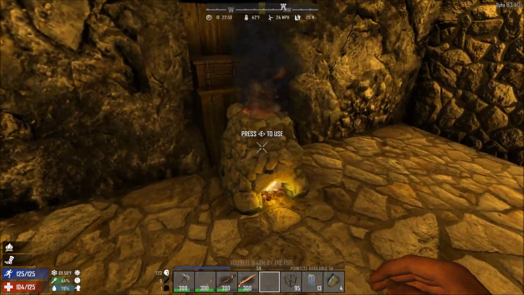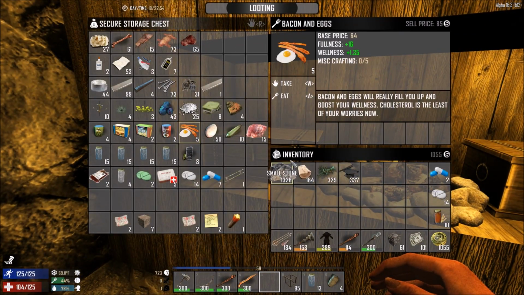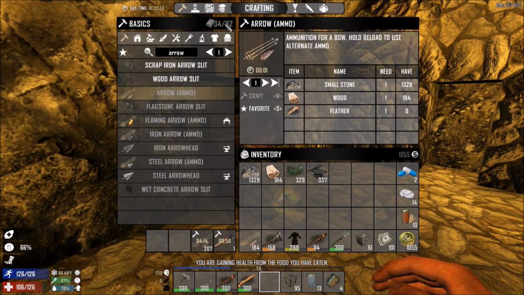And now we've got the forge, of course, we'll be able to make ourselves some more iron arrowheads, and we'll be able to get those manufactured as well, and we can make ourselves lots and lots of iron arrows. But for the moment, I'm just focusing on the forged iron.